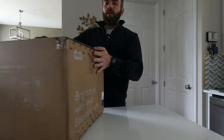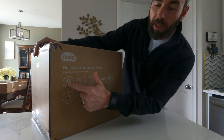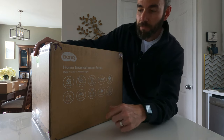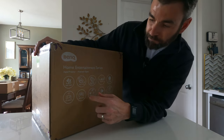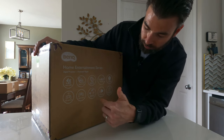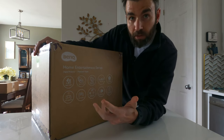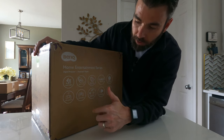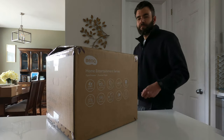So the basic outline, what it kind of shows on the box here, it's an LED projector, so I expect that this would be something that turns on relatively fast. It's not like your typical DLP with a bulb. It has an auto color calibration, and the surround sound feature, so it's got an actual speaker built in if you don't necessarily have a surround sound system hooked up to it. And it also is capable of doing HDR, so let's check it out.